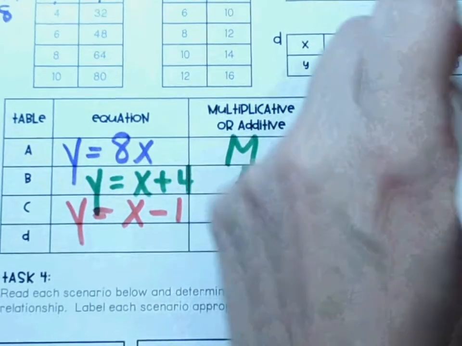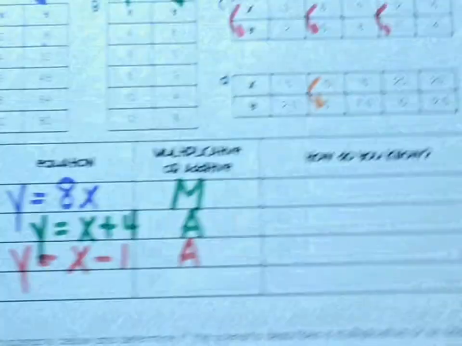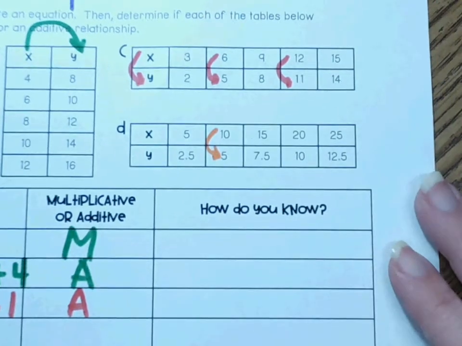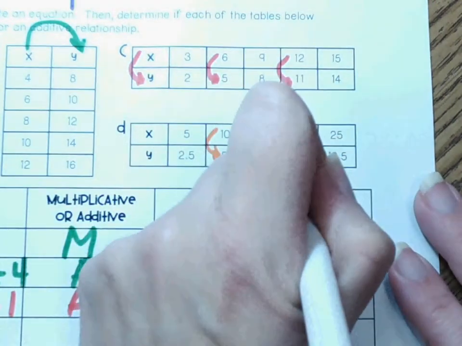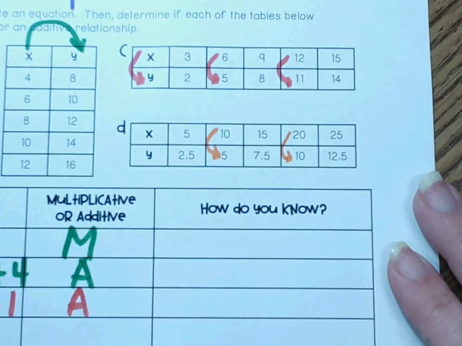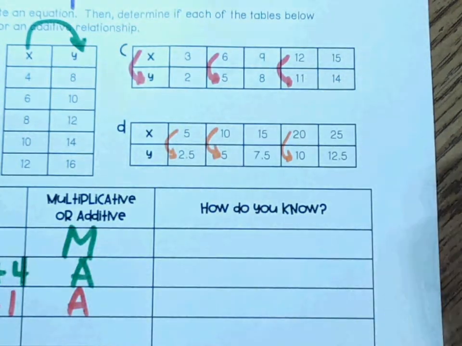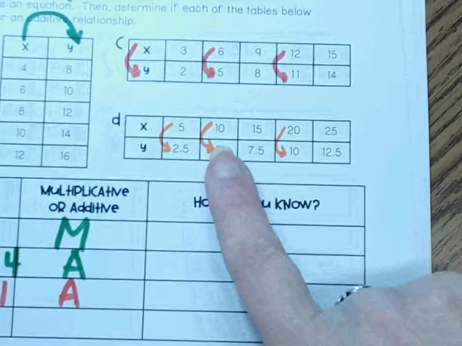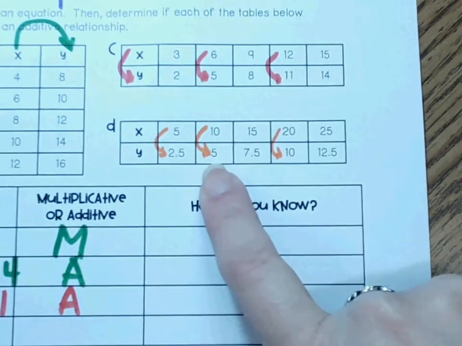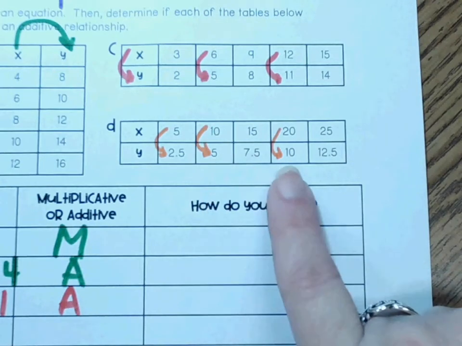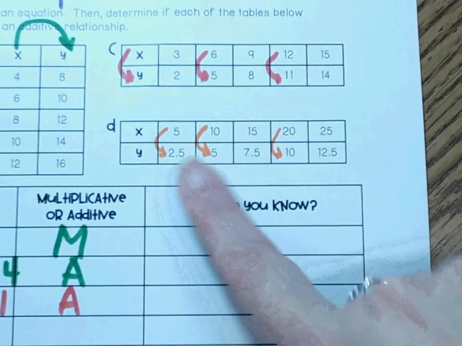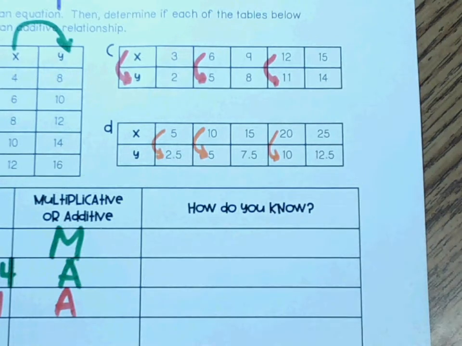And the last one here, how do I get from 10 to 5? I divide by 2. Is that true here? From 20 divided by 2 is 10. So 5 divided by 2 is 2.5. Notice how I moved to the first whole number one because that was easier for me. And then I came up with my answer and then I checked it with some of these other ones. So I'm dividing by 2.